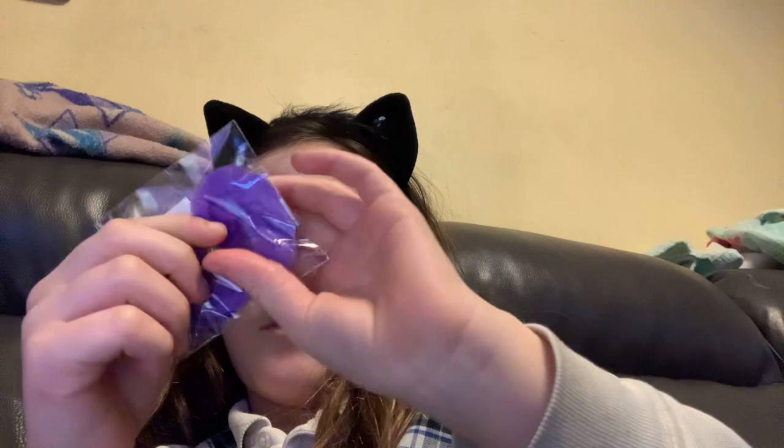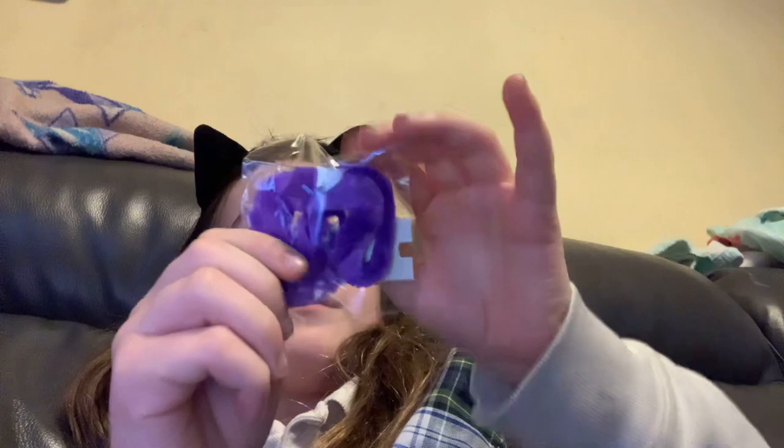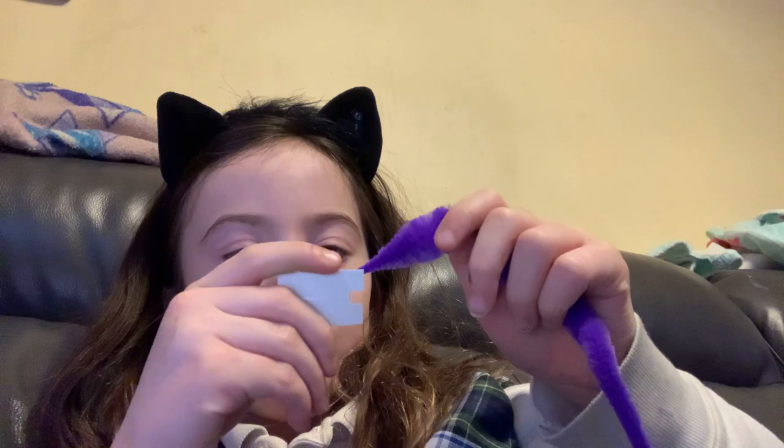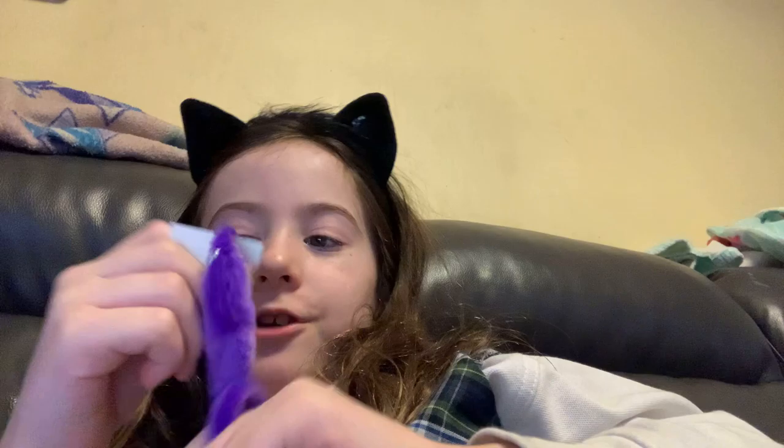Okay, we're gonna open up this one. I'm just putting a different candle in. No, just when that one goes out. Oh. Purple one. I really like this purple one. Oh, she was hiding. Oh, cute little hiding one. Here we go. I like this purple one. It's the original, you know. Smells weird. Somebody come get her. She didn't sound like a shaver.